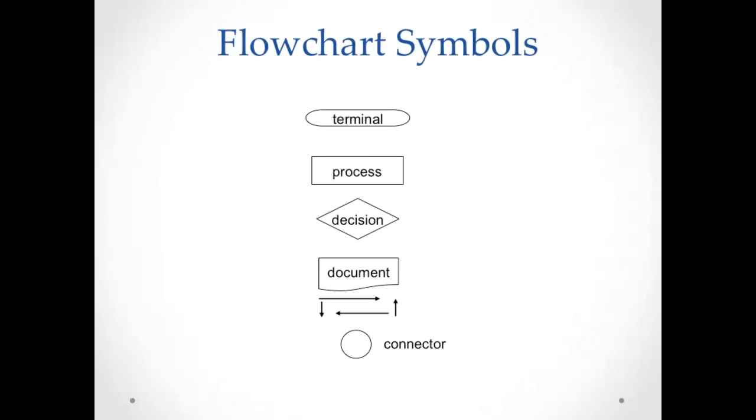Tasks that are done by humans or machines in the process are just regular rectangles. There's another symbol for a standard process that we'll go over that's in a little add-on to that. Decisions in 5807 are represented as a diamond, and documents are represented as the rectangle with a wavy line on the bottom, meaning like a piece of paper that's torn off at the bottom.